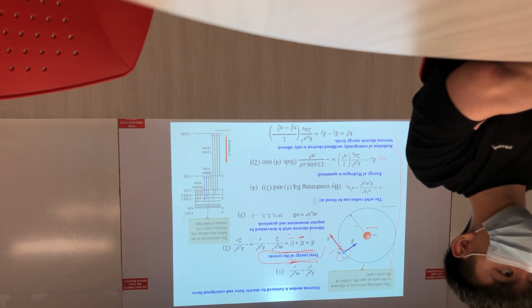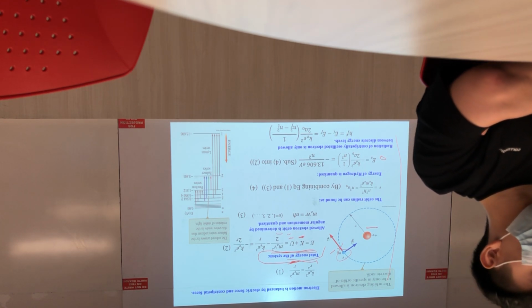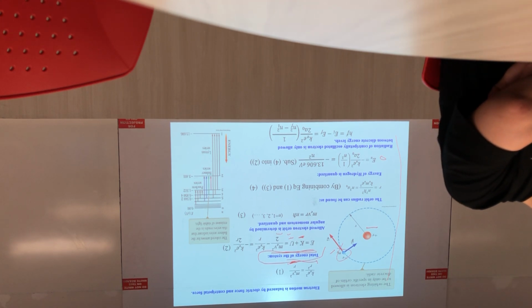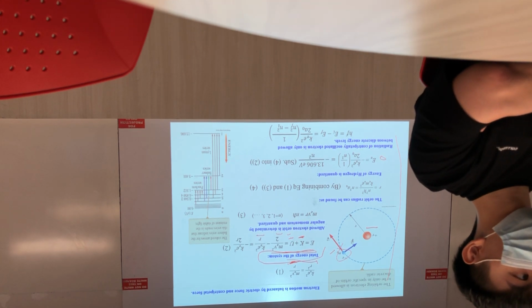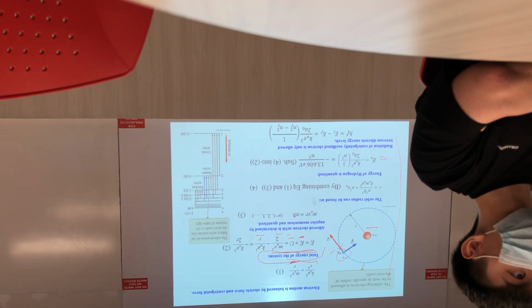While your kinetic energy is simple, the potential energy between two charges we already learned in electricity and magnetism. This is the Coulomb constant times charge 1 times charge 2 divided by the distance. Alright, so we have this negative sign. Why do we have a negative sign here?